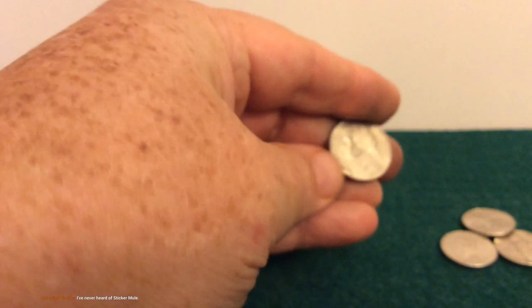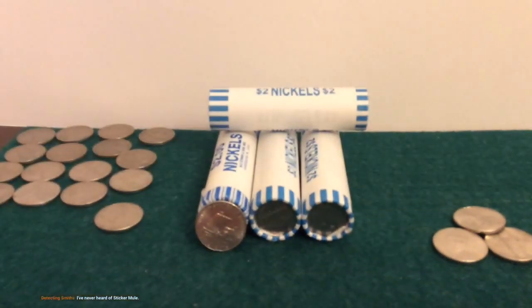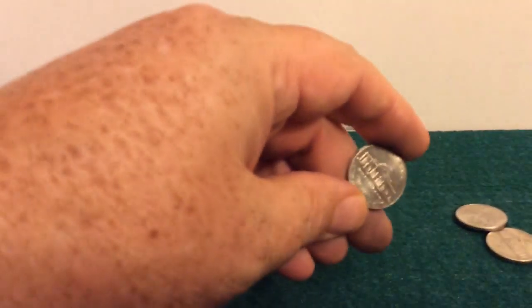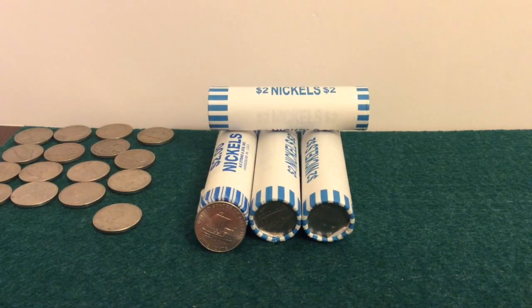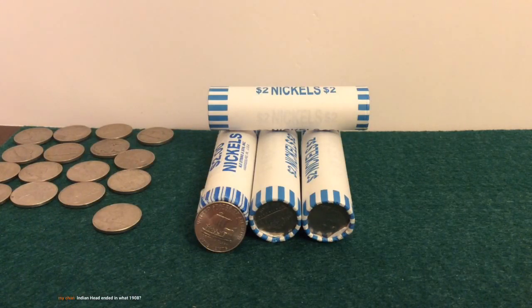Huh, that's interesting. Yeah, 1943 was a pretty unique year, being right in the middle of World War II. And they had those, basically the steel pennies, like he's saying. Sometimes people call them steelies. And those pennies, when they got exposed to the oxygen and air, they would often rust. So I guess the Mint made that just a one-year deal. And other metals were more precious, so they had to use steel that year and save the other metals for war efforts. But the pennies rusted, so if you find a steely in good shape, I think it can be more valuable. And so it's always fun to find those in circulation.